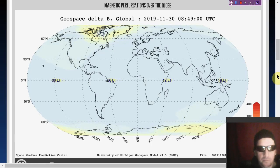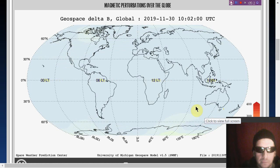Now we do see some fairly interesting magnetic field drift happening here. We see major drift of the South Pole into the southern Indian Ocean. And we actually see, it looks like drift of the North Canadian Pole also. Look at how far it's reaching down into Canada. And that's not always the case there, folks.